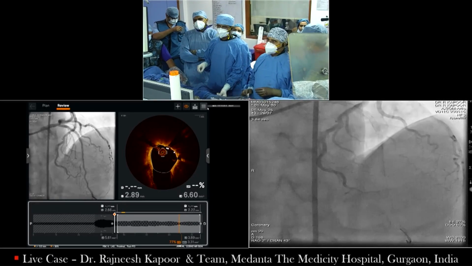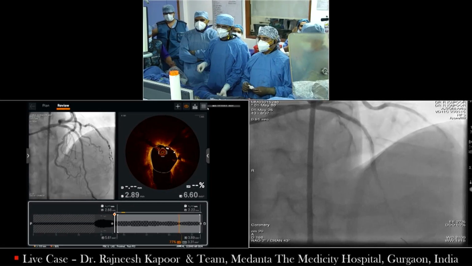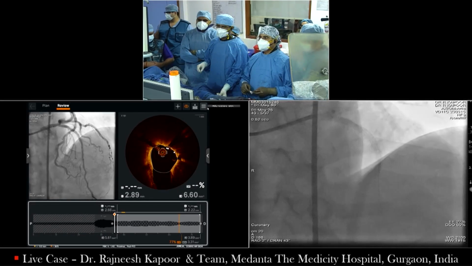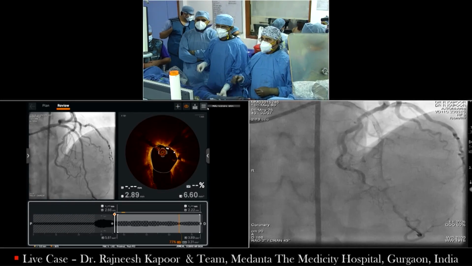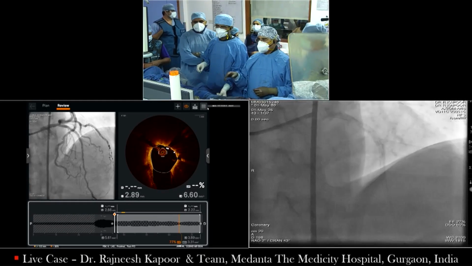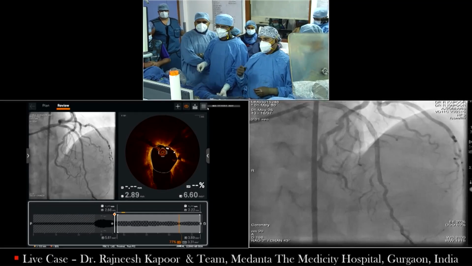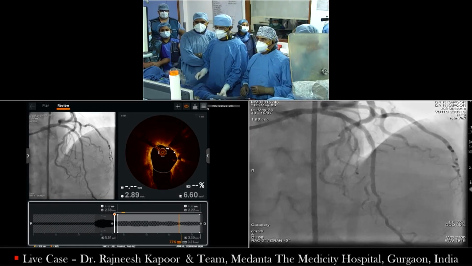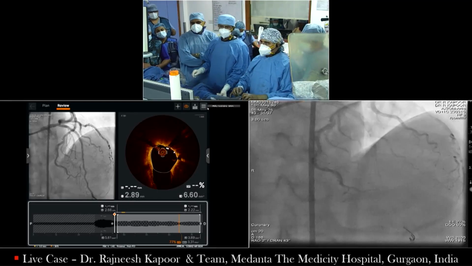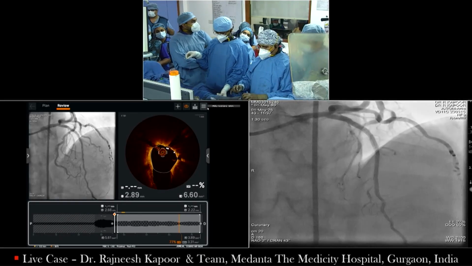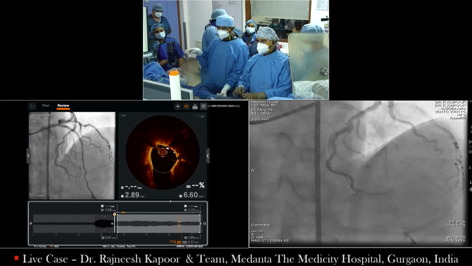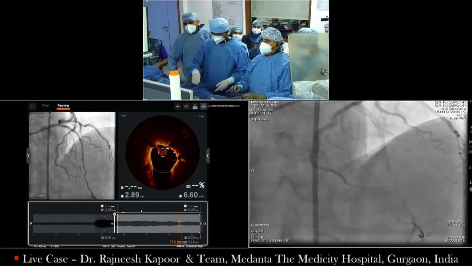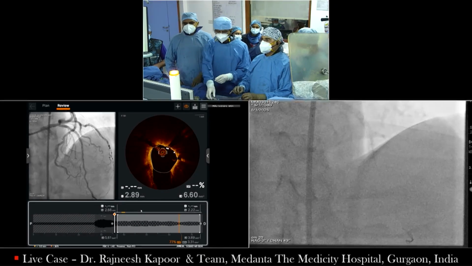Still some post-dilatation required at the tightest point around the diagonal. I've done post-dilatation with a 3.0 balloon with 20-22 atmospheres in the proximal LAD. So we are changing a balloon to 2.75 and doing a post-dilatation down. But I think this is with orbital, with calcium modification, this looks good. So Rajneesh, that diagonal is lost, but it is small. Are you trying to go back up there? Yeah. Okay. There is a faint flow coming. Any comments?